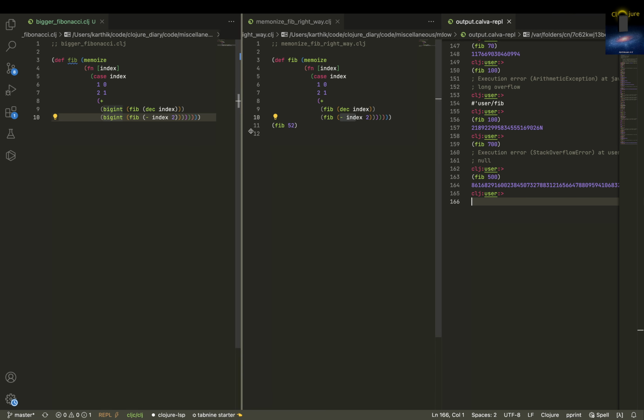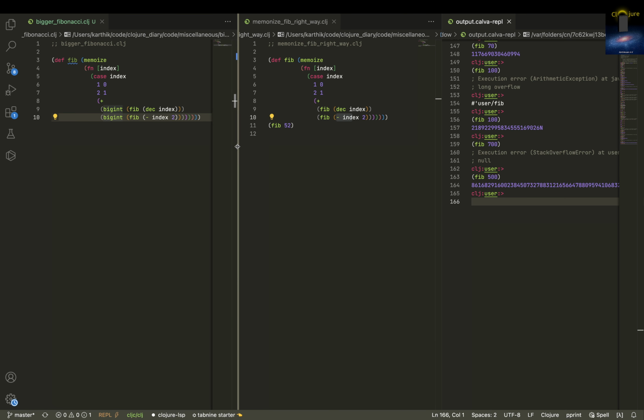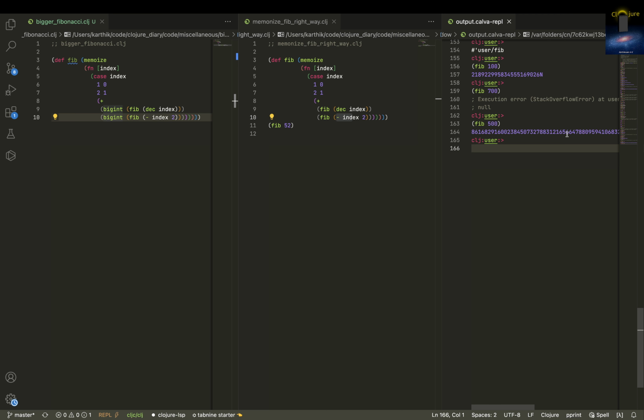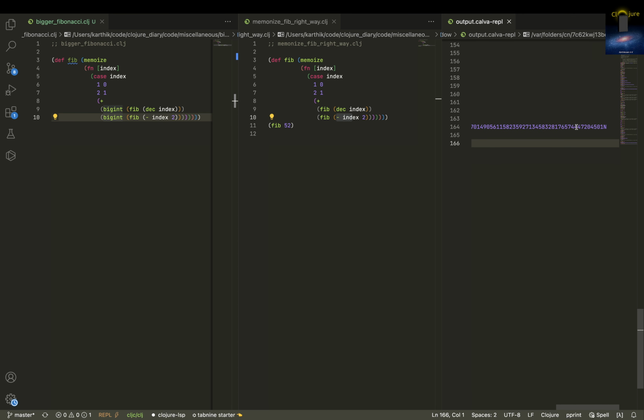Beyond that, is there a way to do some scientific computing? I don't know. There might be some complex data structures or libraries, but I'm not sure. For a beginner this is more than enough. This even gives a clue: you just have this n at the end over here.